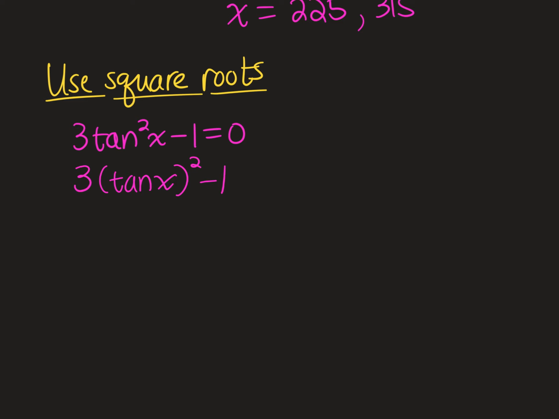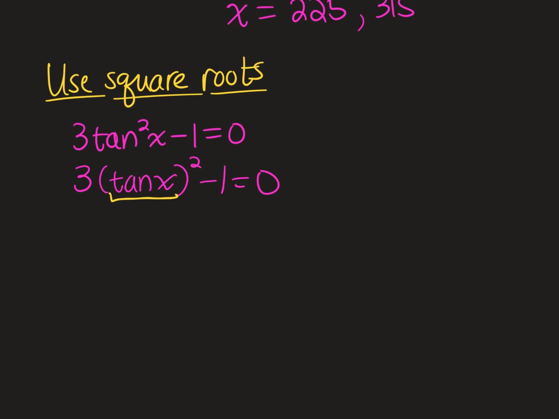You'll see the equations written this way, the way I wrote it initially. You can rewrite it if you'd like, or you can just work with it in its original form. I don't care, whichever one makes more sense for you. But I want to figure out what the solutions to this equation are. So once again, I've got to get this tangent of x. I'm trying to isolate this. So what do you think I should do first?